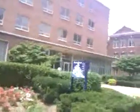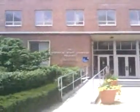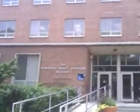This is the administration building, also known as the A building, the scariest place on campus. This is the building that can ruin your entire collegiate career at Howard if you allow them to. If you have a strong mind and head, you'll do fine. Mordecai Wyatt Johnson building, he was the president of Howard for something like over 20 years.